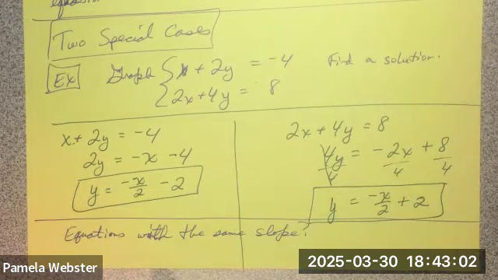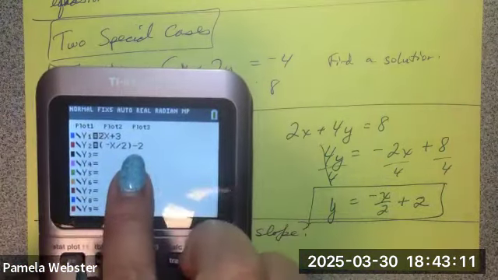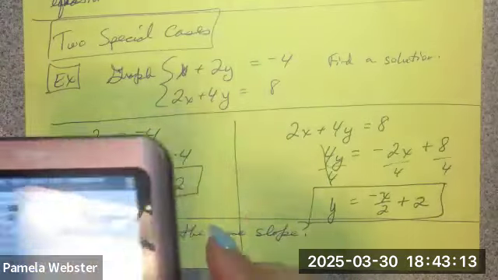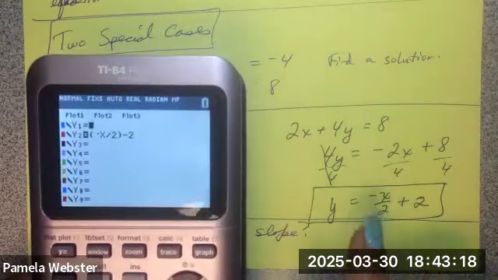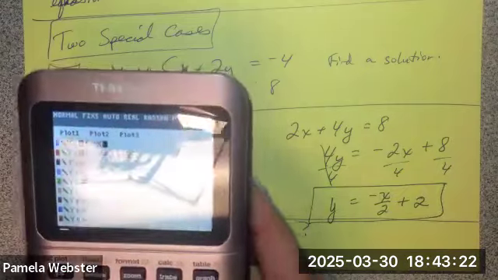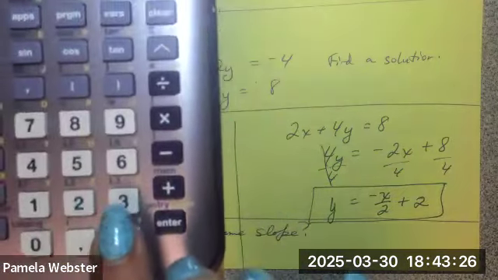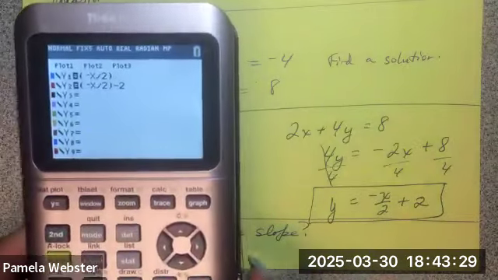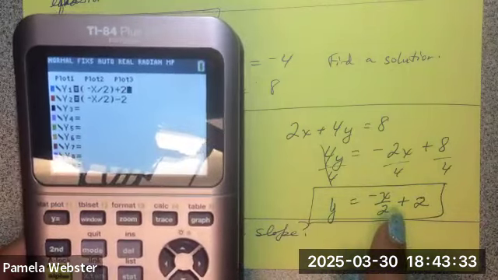We'll come back to that question in just a second. Hopefully you do. Hopefully you're shouting it at the thing. I know what it is. Okay. So here we go. I've already got the negative x over 2 minus 2 guy in there. So I'm going to leave him alone. And then I'm going to just clear this guy out and put that here. Negative x over 2. Again, remember to use your negative button way down here. Don't use minus sign. It'll give you an error. Plus 2 because that's what this guy is, right?